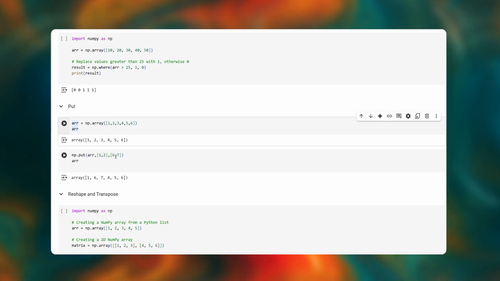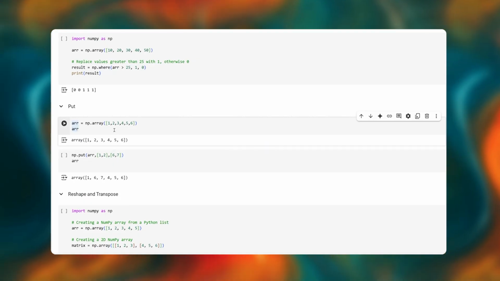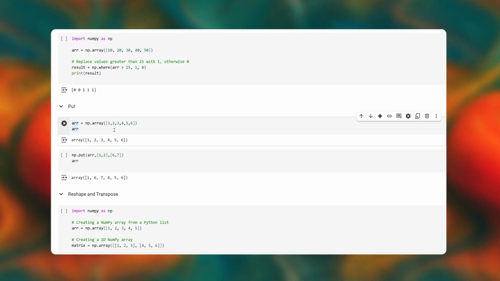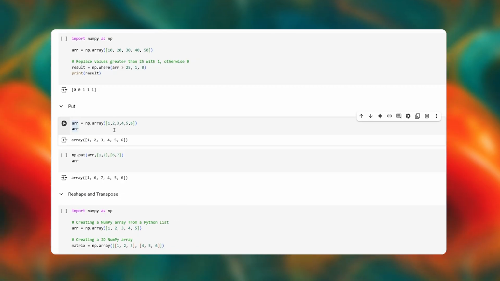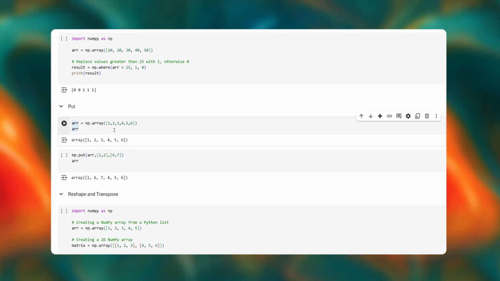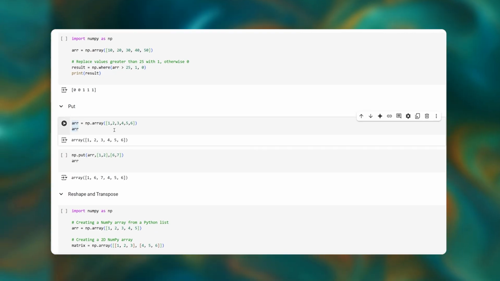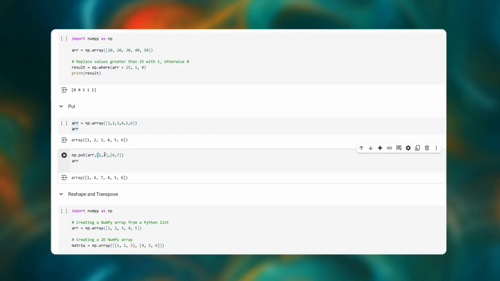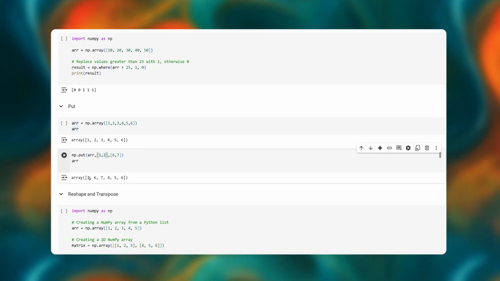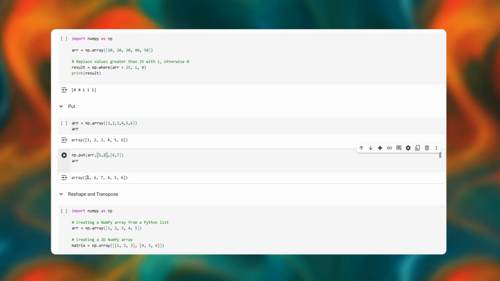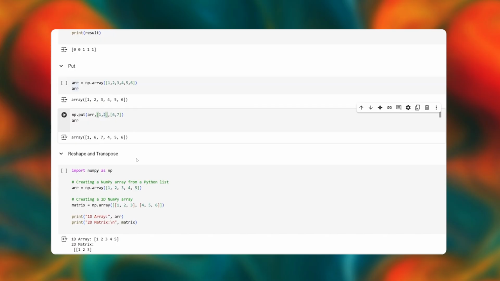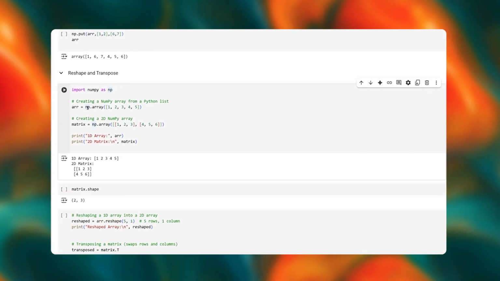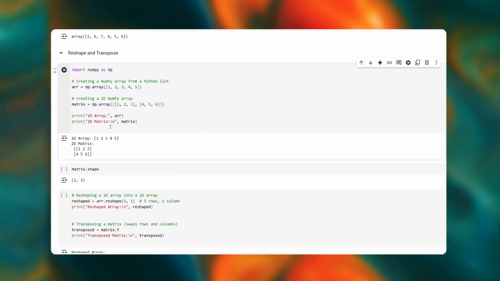This function requires you to specify the index first, followed by the values you want to replace. It's often used for data imputation when there are specific values in your dataset that need to be changed. For instance, in some CRM systems, missing data might be represented with the number 999, and you might want to replace that with an actual value. In this example, we have an array, specify the index positions 1 and 2, and replace them with 6 and 7. When printed, you can see those replacements clearly.